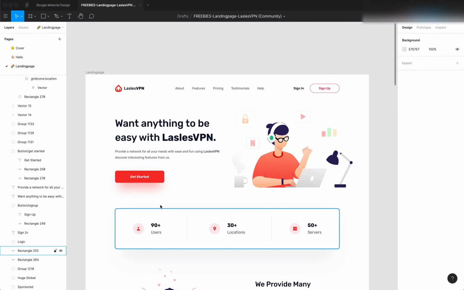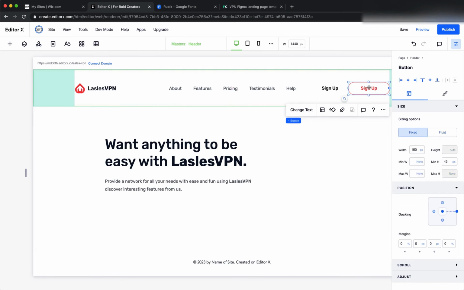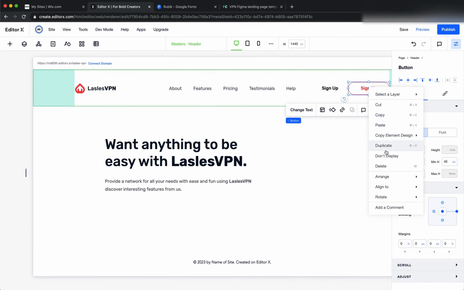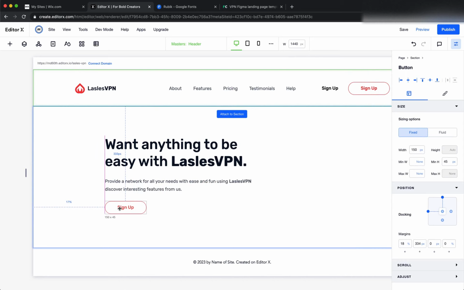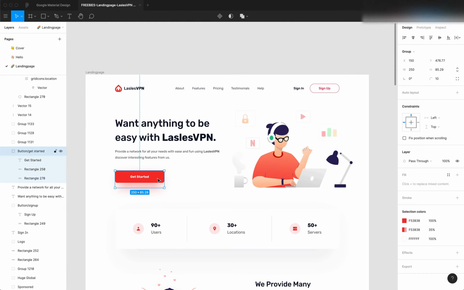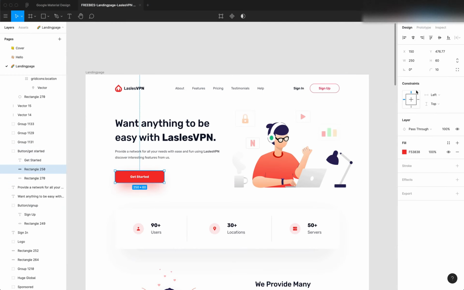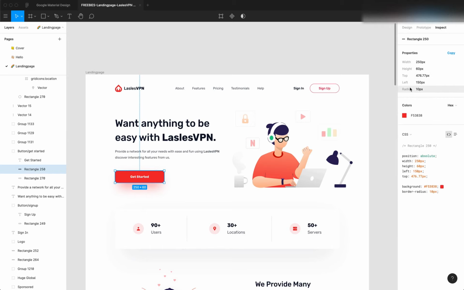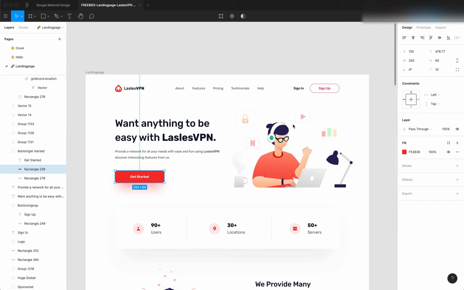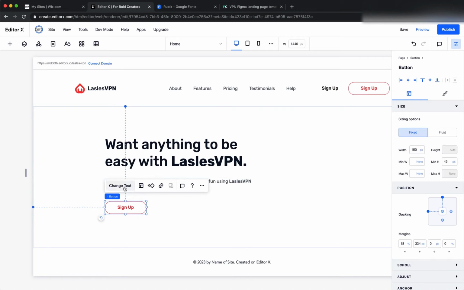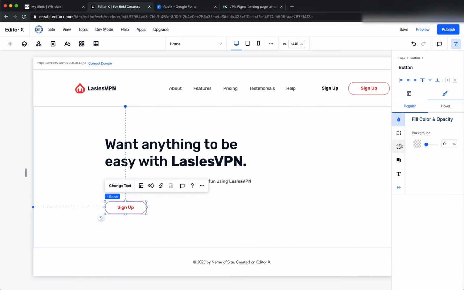Okay, so now we need a CTA, so we can copy this one and let's see the border radius. The border radius is 10 pixels. Okay, so let's go to the design panel. This one should be 10 pixels, no border, fill red, text white.